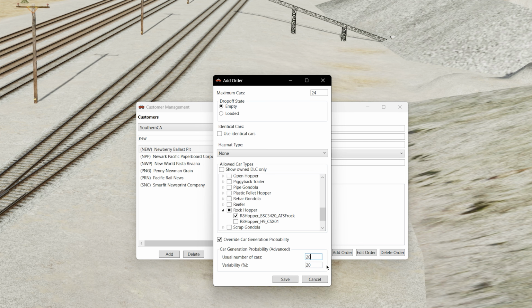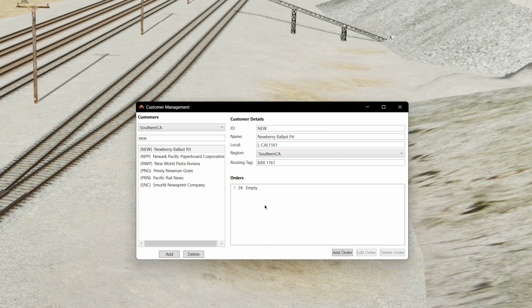So that just means that when I spawn in this local train or spawn in as a supply train, and I've got this industry and local job on there, it's normally going to spawn in 20 cars with a 20% variability. So it'll probably be somewhere around 18 to 22 or so, somewhere in that range every time. It'll be random. And then I'll hit save. And now I want to make sure that I can get 24 cars in there. And now also I like to look at the type of car, because maybe I want to change what freight car this industry is going to take.